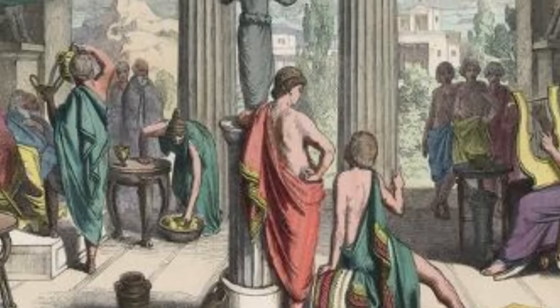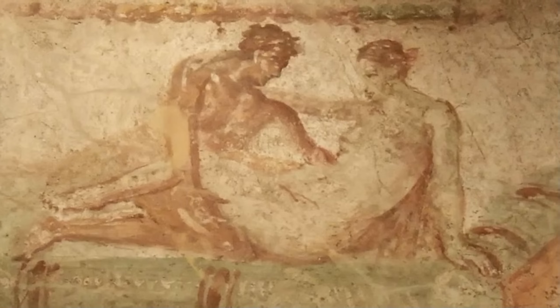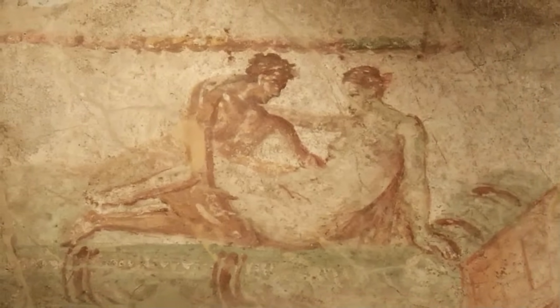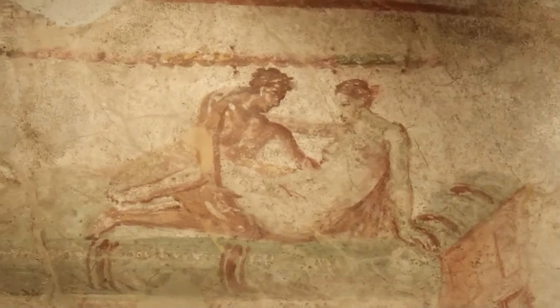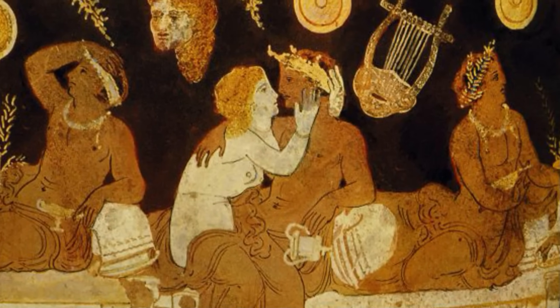These courts were a fundamental part of democracy and the society of Athens, and both the Athenian system and its courts would go on to influence American courts and democracy. On the less savory end, klepsydra were also used to time the length of a patron's stay at a house of ill repute, whereupon he would be charged a certain amount depending on how much time they had spent in their services.